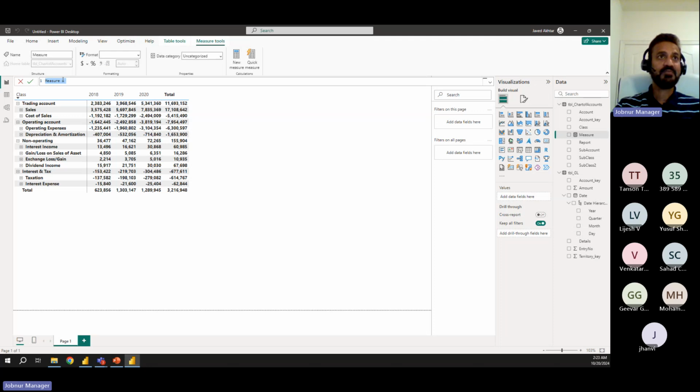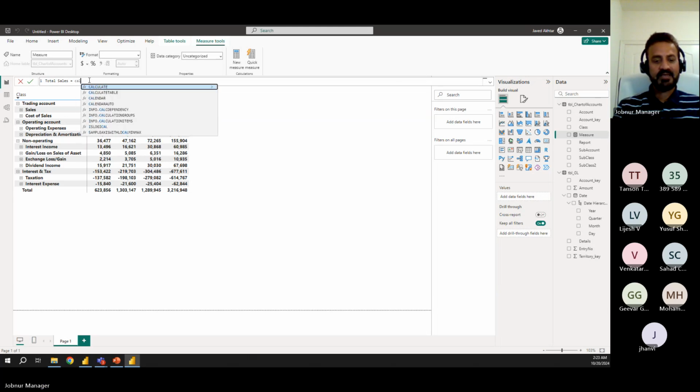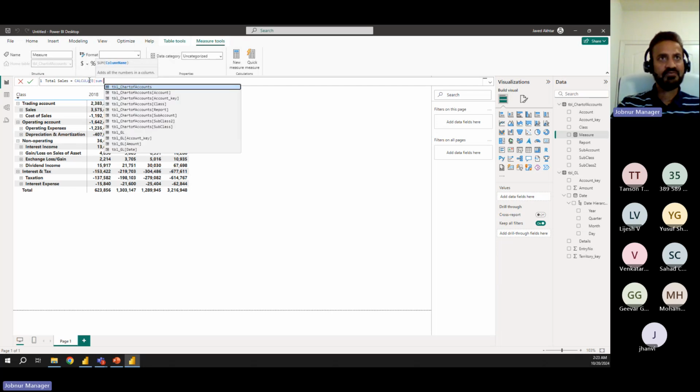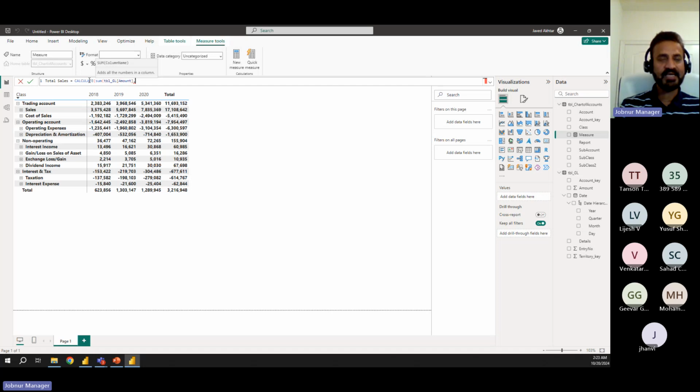So let's say, for example, I am calculating total sales. The formula is CALCULATE, SUM of the amount, GL table GL amount, with the filter, comma, and the syntax is like this.